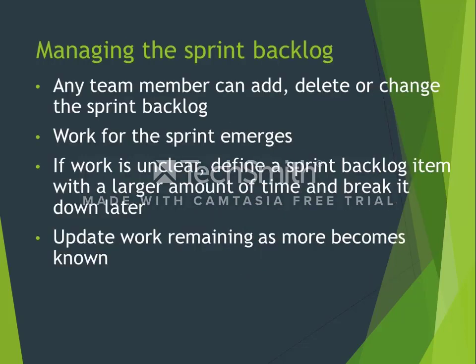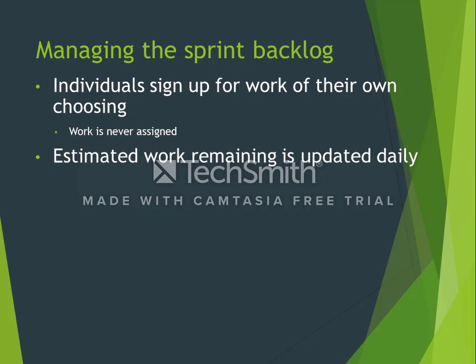And the next thing is sprint backlog. In the sprint backlog, any team member can add, delete or change the sprint backlog. Work for the sprint emerges. If work is unclear, define a sprint backlog item with a larger amount of time and break it down later. Update work remaining as more becomes known. Individuals sign up for work of their own choosing, but the work is never assigned. Estimated work remaining is updated daily.